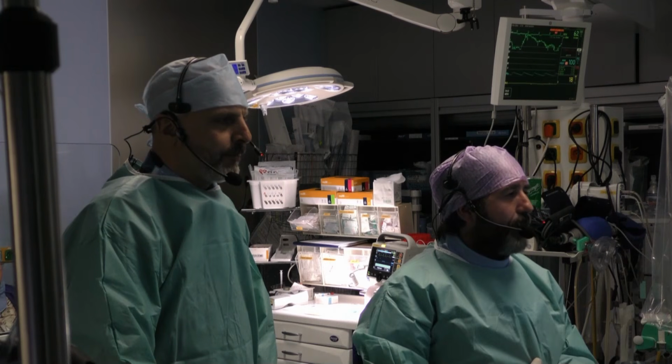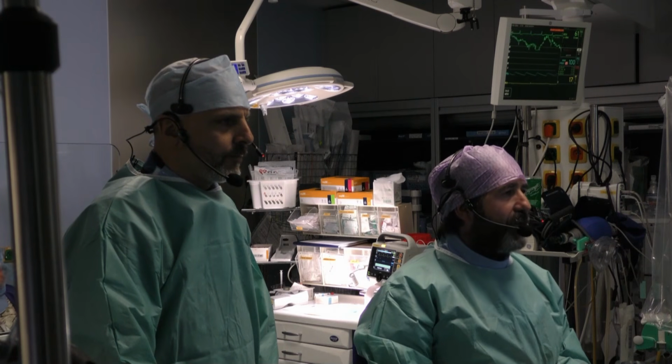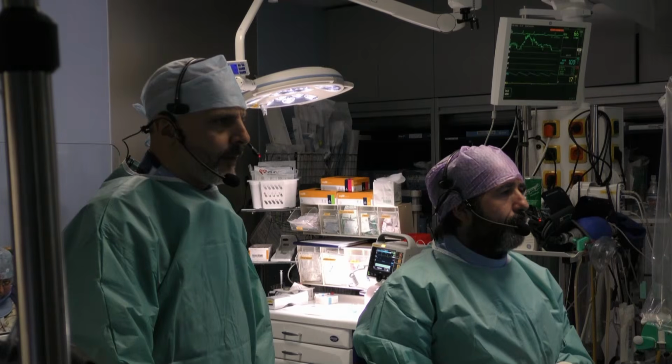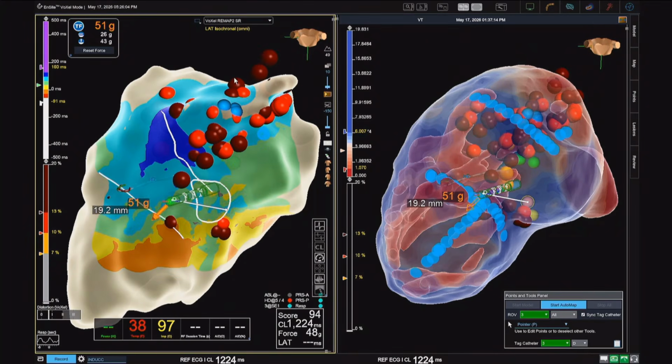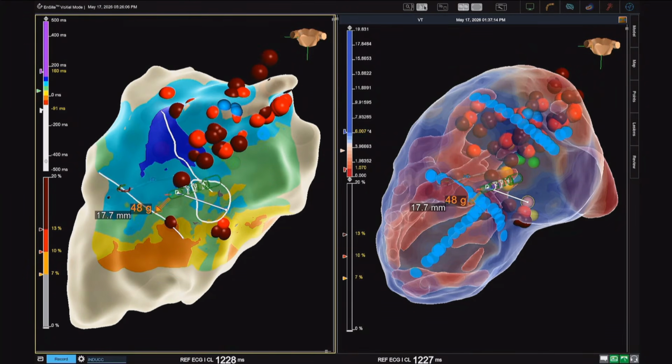Can you show the last map, please, without propagation, just the activation? So in the last map, in the activation, I think it's clear that there is no slow conduction anymore. So isochronal crowding is clean, probably in the most apical region. So maybe can you show just for the audience the first sinus map? It's the partial one.